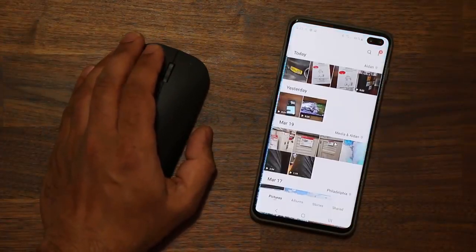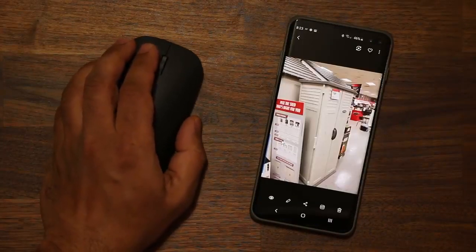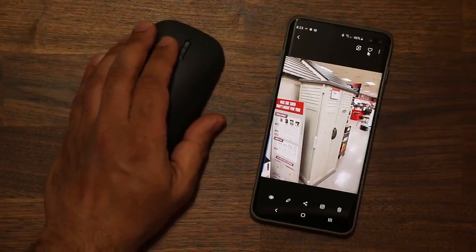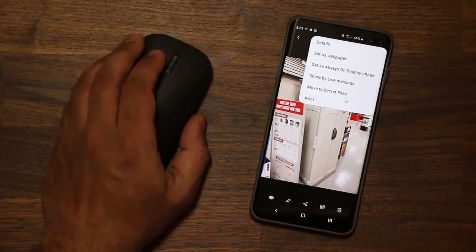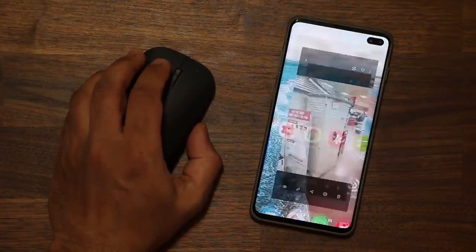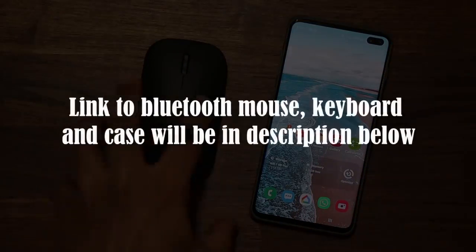Let's go to the gallery over here so I can actually look at all these photos. I can click on this photo right here. I can scroll through to the next photo. I can delete photos. I can set them as wallpapers. Everything is doable with this little mouse. Absolutely great, all right?